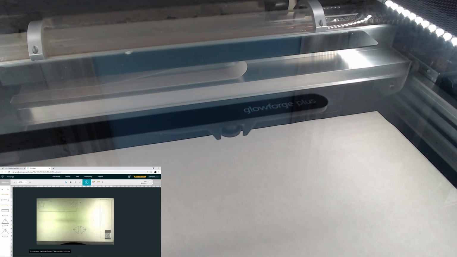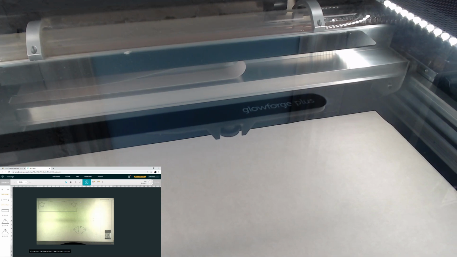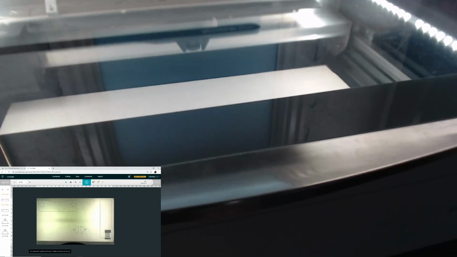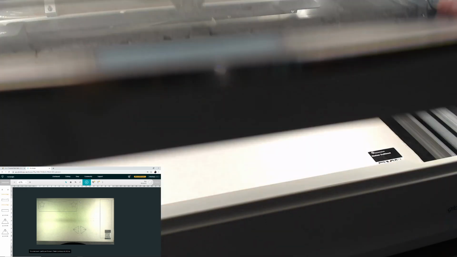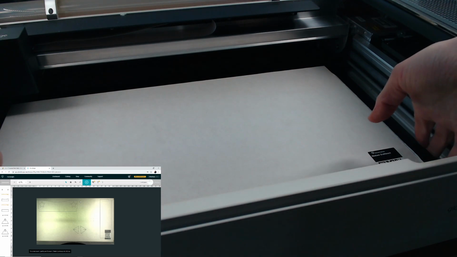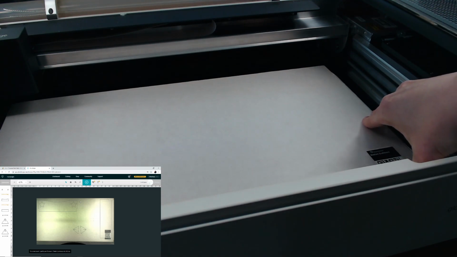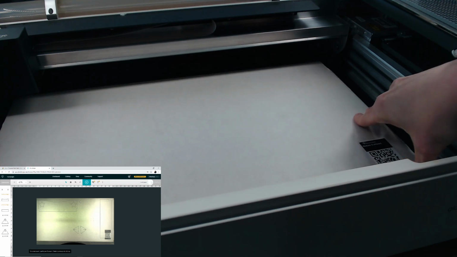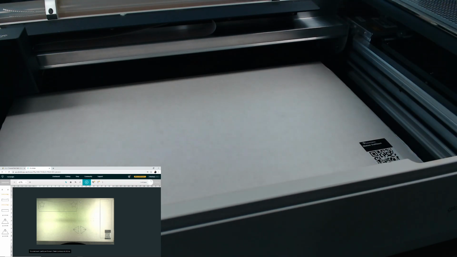So I gotta scooch this camera back just a little bit so I can open the lid. We'll just give it a second. We'll pop up here and just make sure everything's cool. Maybe I messed something up by shifting it earlier.